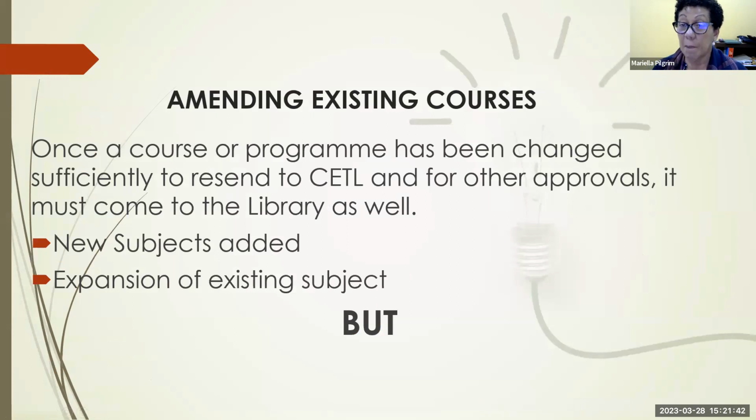But when it comes to amending existing courses, and this is what we have been finding coming to us, because people are moving to blended, people are moving to online, people are changing their assessments. Basically, if it's new subjects, major changes, or expansion of existing subjects, then you need to send it through the library, because there will most probably be a change in your resources. You will need new, different, perhaps additional texts. We will need to know that and do that assessment.